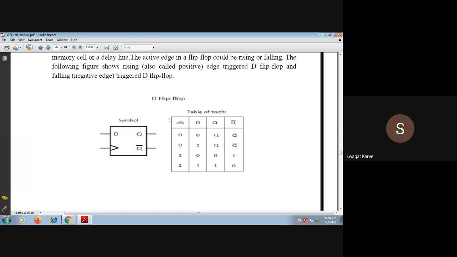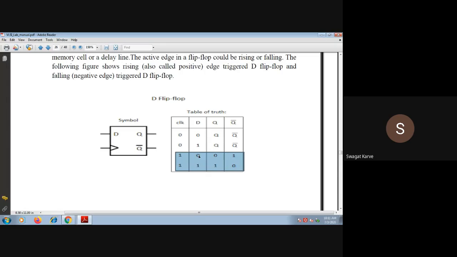So this is the truth table of D flip-flop. All of you are clear with this? If clock is 0 and D is 0, then Q will get value of Q, and Q bar is Q bar. Then if clock is 0, D is 1, then Q will get Q. That means it will remain unchanged, and of course at Q bar it will be simply the complement of the Q. Now if you enable the clock, that means if now clock is equal to 1, then what happens?